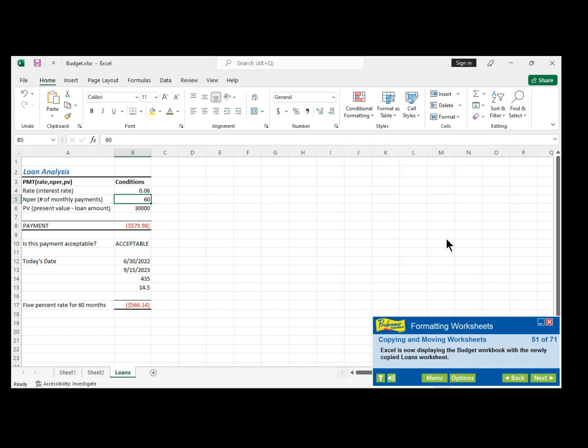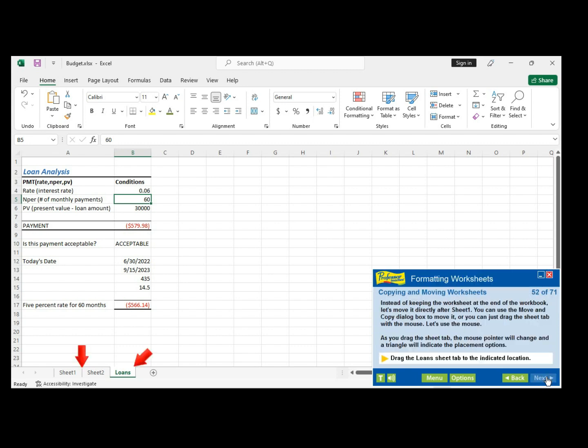Excel is now displaying the budget workbook with the newly copied Loans worksheet. Instead of keeping the worksheet at the end of the workbook, let's move it directly after Sheet 1.